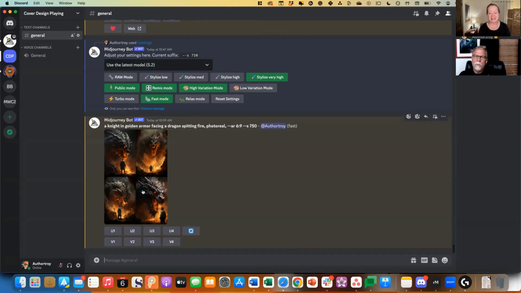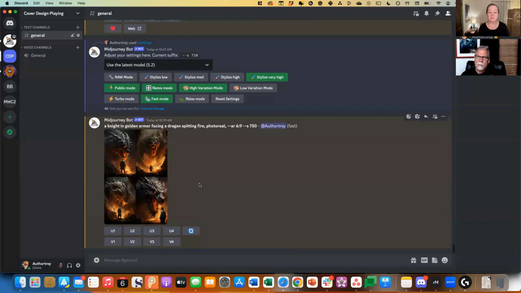Essentially, what you want to do in that particular case is there's a couple different ways you can do it. First of all, you can come up here and do the high variation mode and then use a photo prompt, like actually save that photo and use that as a photo prompt. Or you can repeat the prompt, and if you're doing them close together, often Midjourney will recognize that's the same prompt and will repeat that character in a different setting if you include the setting.